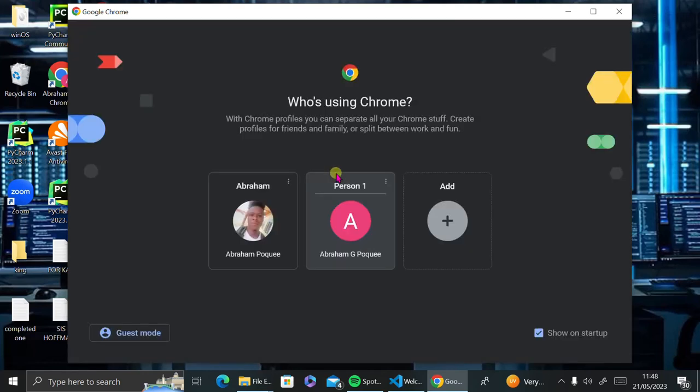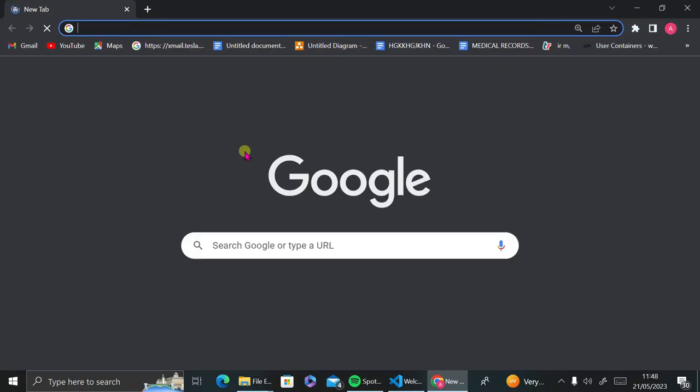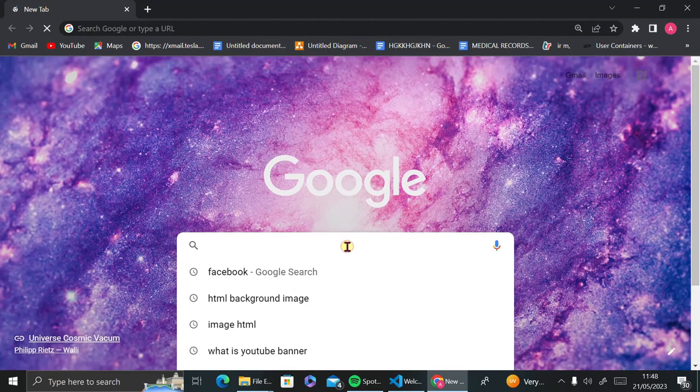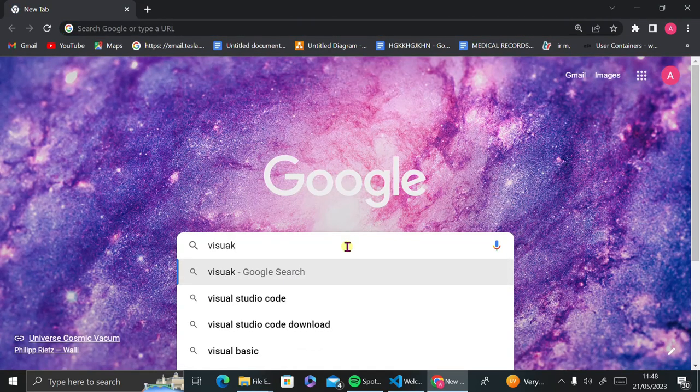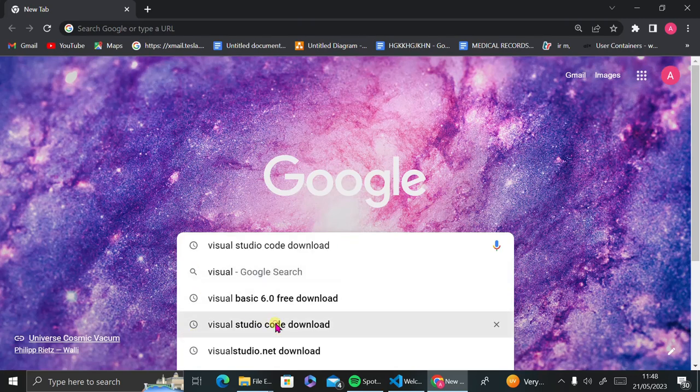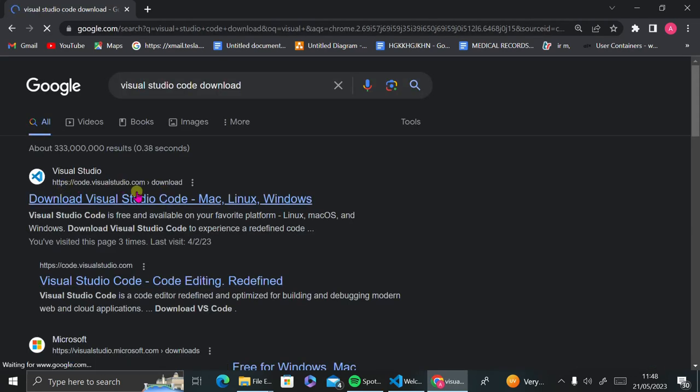It's not forced to use Visual Studio. Let me show you some popular editors for HTML. To download Visual Studio, you just type here Visual Studio Code. Okay, you have it here. So you see this page. You can download this one for Mac, for Linux, for Windows. You just click here, it will take you directly to the download page. I'm doing this because I don't want to make this video too long.